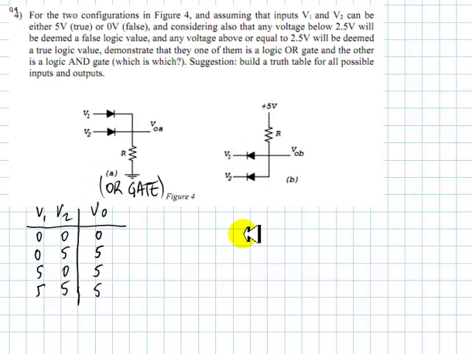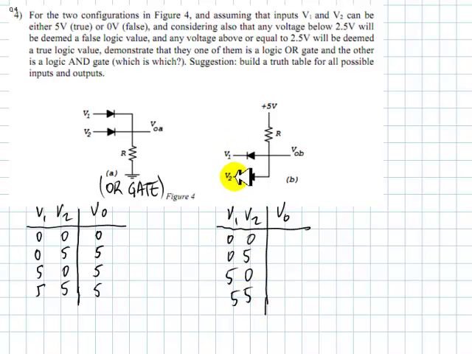And for this one, again the same thing. And let me create input V1, V2, and V0 is the output. So the possible inputs, both are 0. If both are 0, because the voltage here is plus 5, this would be at the reference level, current would flow. This would be closed diodes connecting the output to 0. The output would be 0 if both are 0. If one of them is 0, the same thing is true. They are connecting the output to the reference node.